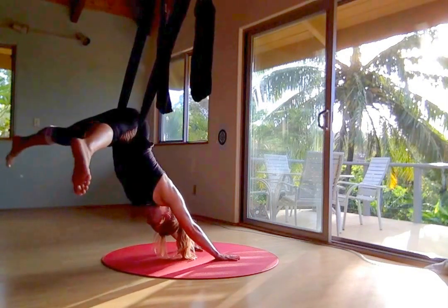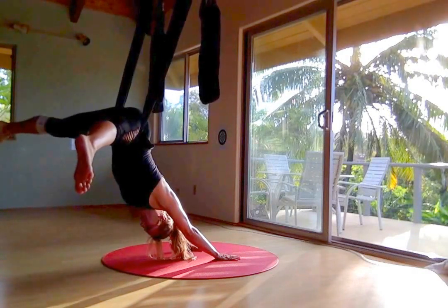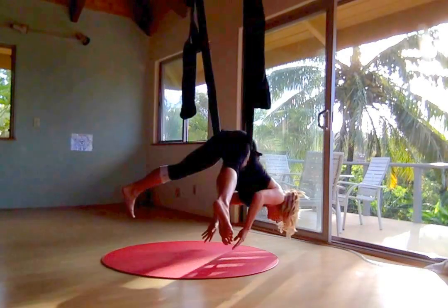Center of the mat. Thank you. Press back, away. Press towards Bob. Good. All right, so we're all going to do it at the same time now. Ready? Inhale, lift your hands and float. Feet come to the center of the mat.